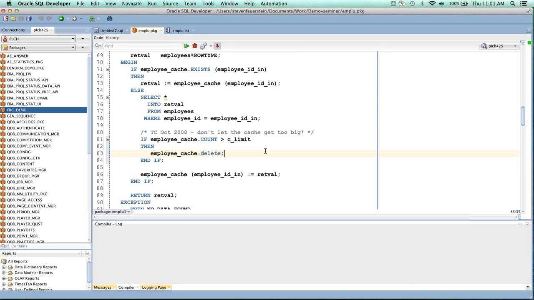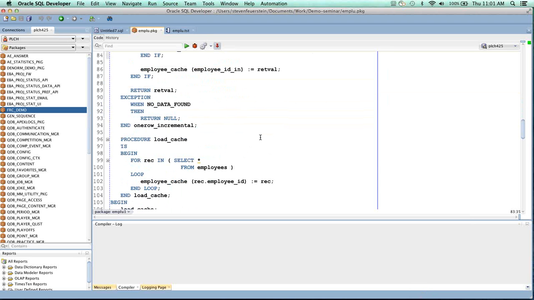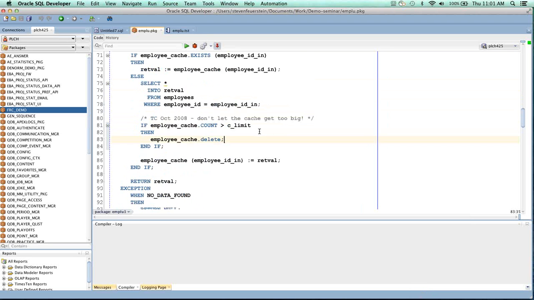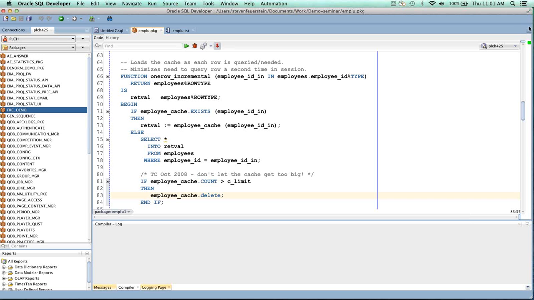So if your table is very large, let's say your materialized view has 10 million rows, you're not going to load it all into memory. That's a very good point. You will do it incrementally, as needed. Excellent question. Let's check out some others.